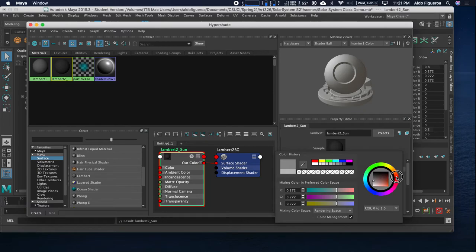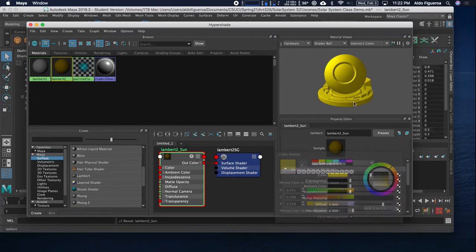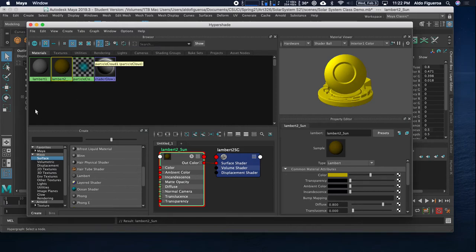But here I'm going to switch it to something a little bit more golden yellow, and I'm going to click and drag this towards the right to find a nice golden yellow for my sun. I'll go with that. Now I've created the shader, but I have not associated this shader with my object.